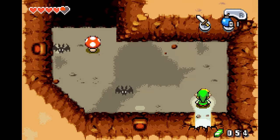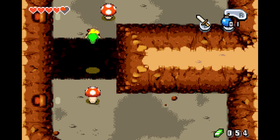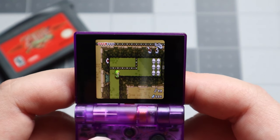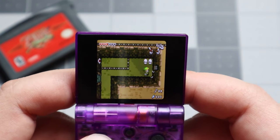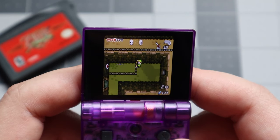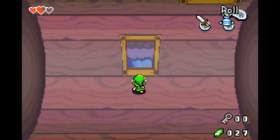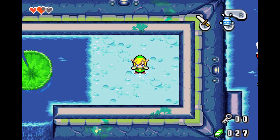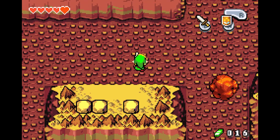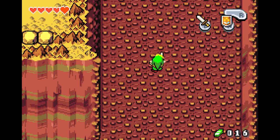You then have the rest of the game to take into account: dungeons, puzzles, world exploration, combat, etc. There are fewer dungeons than I thought — about 6 main dungeons to conquer. Some early game dungeons can be beaten very quickly, and that doesn't mean the game is incredibly short, but simply traveling from dungeon to dungeon can be quite the ordeal. I averaged 13 minutes to beat the first and second dungeons each, whereas getting from the first to the second dungeon took closer to 20 minutes. The segments in between dungeons take much longer than you'd expect, requiring exploration, puzzle solving, and obtaining new items — much like the dungeons themselves.